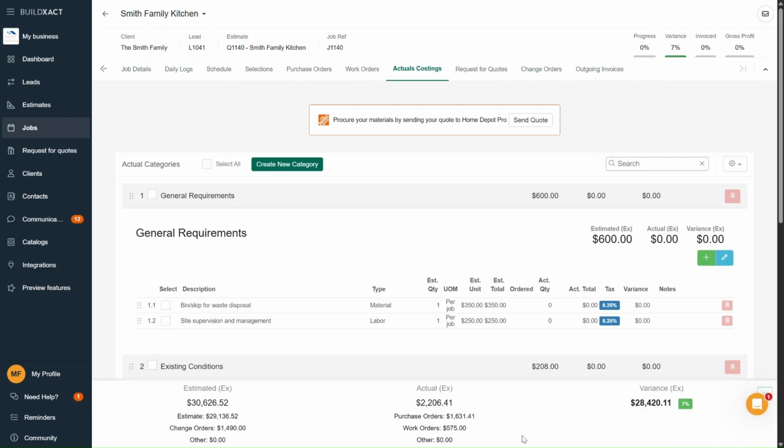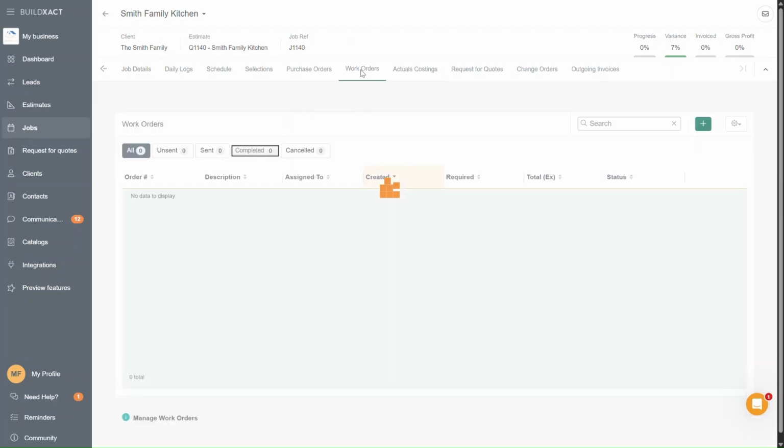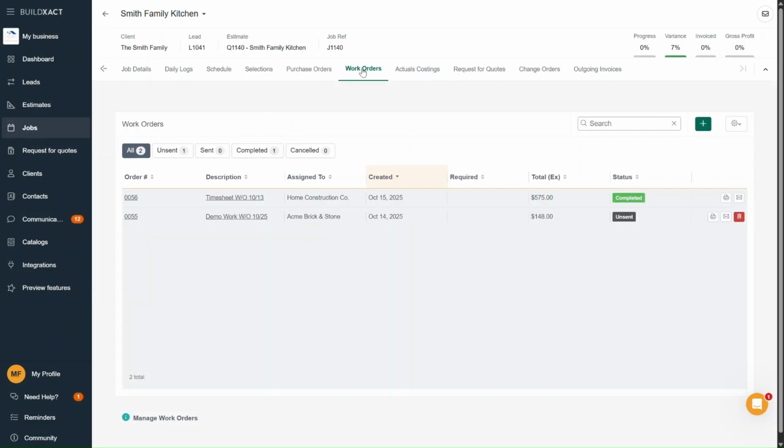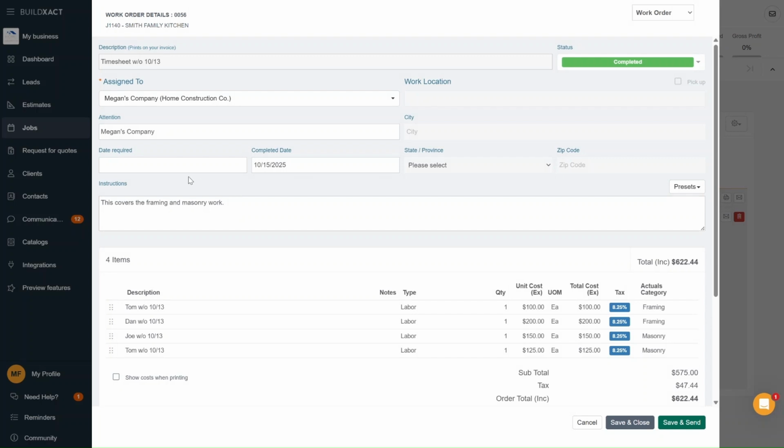Now, one more quick point specific to work orders and notes within them. When you're creating work orders, especially if you're using the BuildExact timesheet app or external tools like Deputy or QuickBooks Time, any notes that were made on the timesheet often get pulled into this instructions box. And we'll quickly talk about how these two fields, the description and the instructions, are used. For cost plus contracts, the description field on your purchase order or work order carries through to your invoice. That's really useful because it gives context to your client.